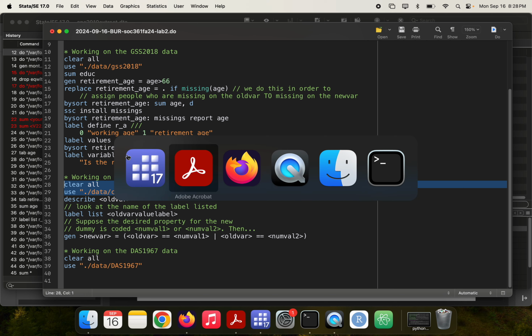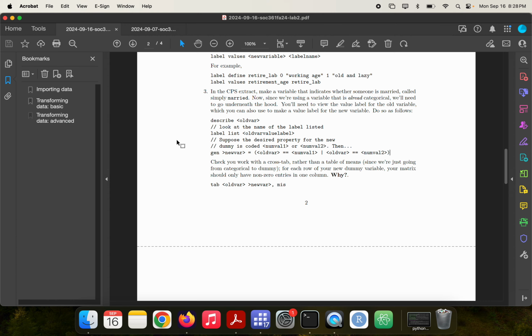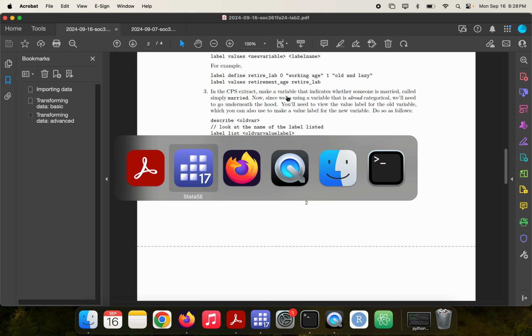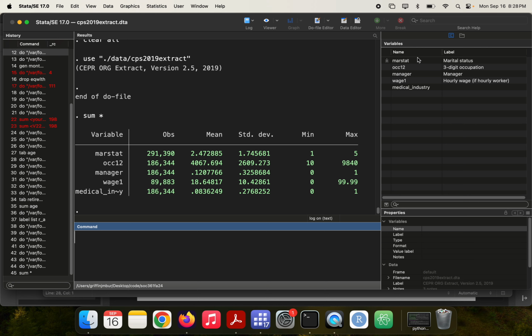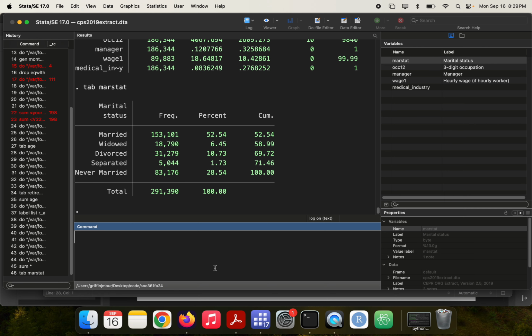So now, let's see what I wanted us to do exactly. I said that we should make a variable indicating whether or not someone is married. So I think our best guess is going to be to look at this marital status variable, predictably enough. So here, just to inspect it, I can pull it up in the command window. This sort of thing where I want to look at the variable initially, but once I know that, I probably don't need it in the do file. You can just do it in the command window.